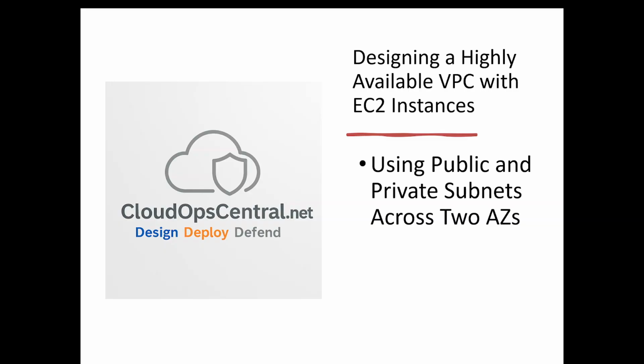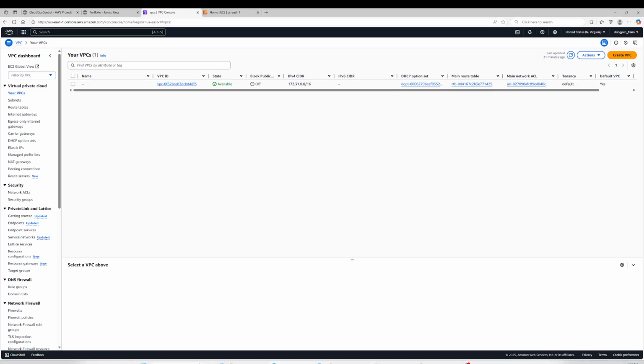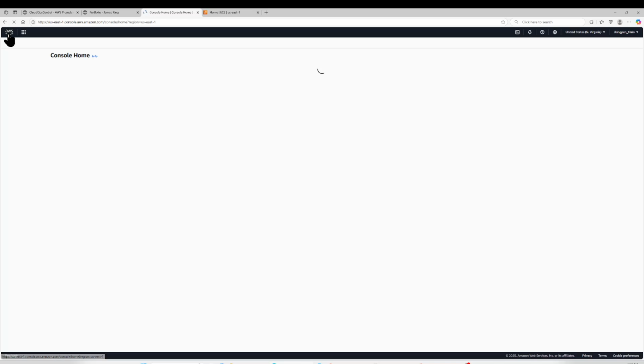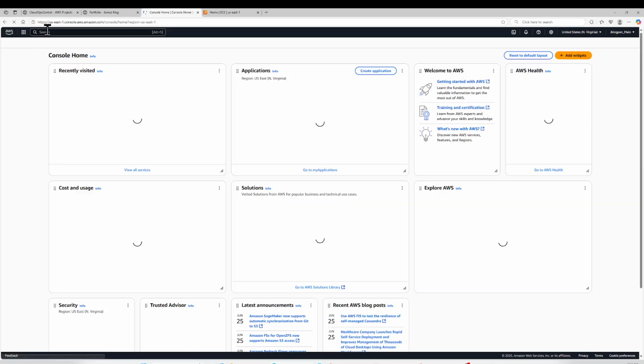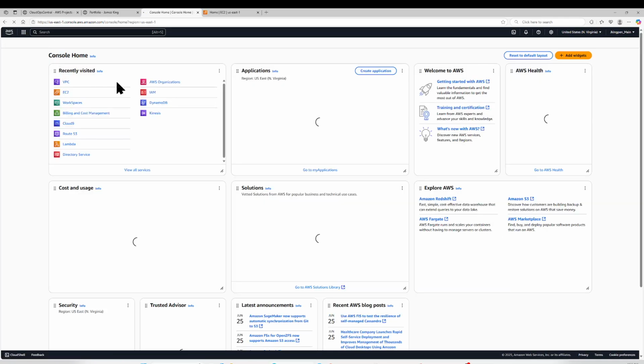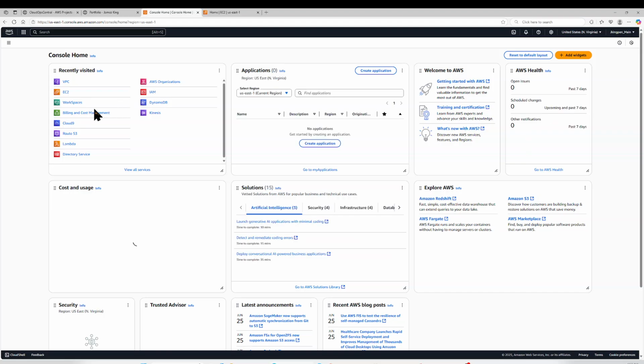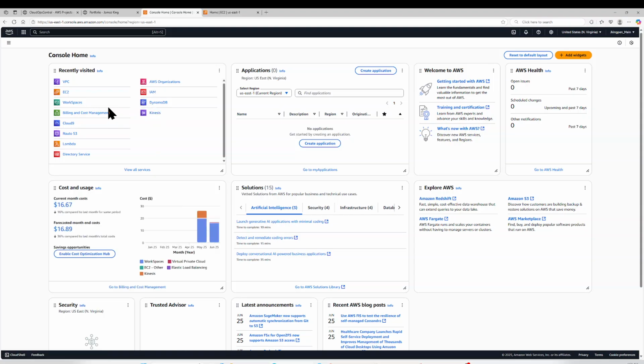So please, let's go ahead and log into our AWS console, and you can go to the main web page if you want. I went ahead, went to the VPC. That's where we're going to start. Your front page might look like this. It might not, depending on where you are in your account setup, as well as how many recently visited sites inside of AWS you've been to. So let's go ahead and get started with our VPC.